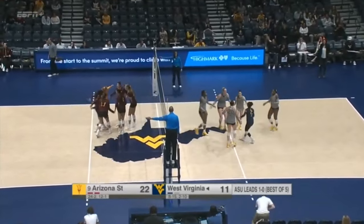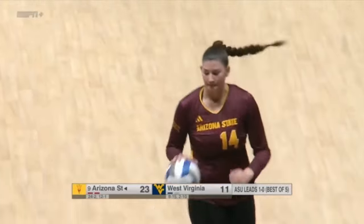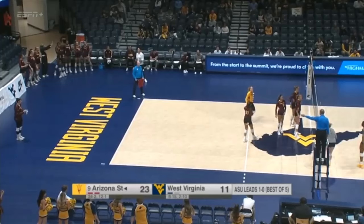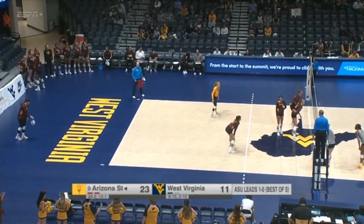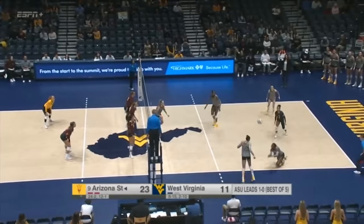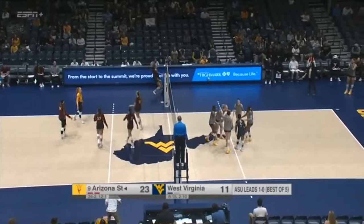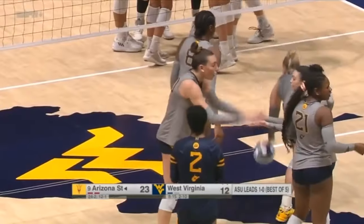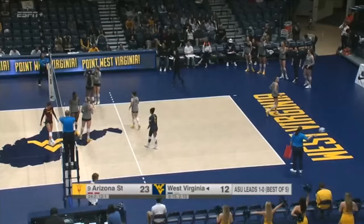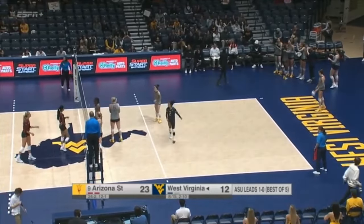They've really been going to Jillian Neal, and it's for good reason — her ninth kill of the match. It puts Arizona State back in control, just two points away from seizing the first two sets. Arizona State has such good block defense as well — they're there in coverage behind the hitter ready in case the ball comes back, and you can tell that's something they've really worked on in practice. McBride sprawls for it. Green with another powerful swing that Schroll just couldn't handle, and the Mountaineers are able to get a point. It's a little bit of a baseball adage, but it applies to Haley Green: swing hard in case you hit it — that time she did.